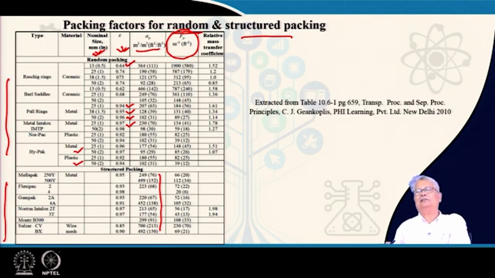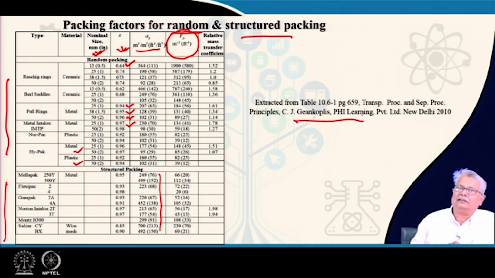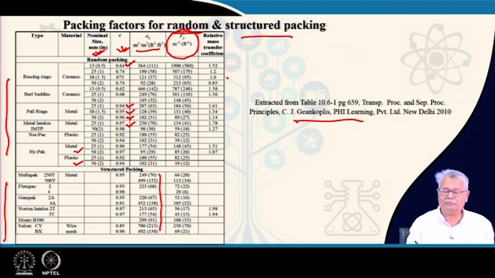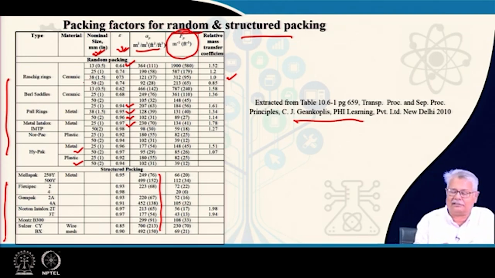This document has been taken from Coulson's book, and here there is one more thing which is quite important: how much it facilitates the mass transfer operations during vapor liquid contacting. In relative terms it is given here. See, if for 1.5 inch Raschig ring it is 1, on a comparative scale you can see these, and you will definitely find here that it is much higher as compared to the rest given here.